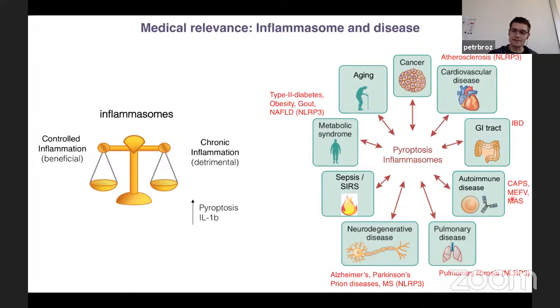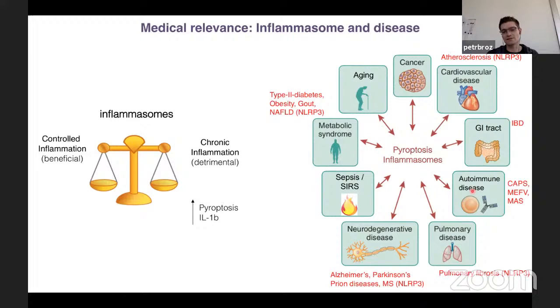So in this case, the receptor, which is normally inactive, has a gain of function mutation that makes it constantly active and signal, and it always assembles an inflammasome. And these patients have too much cytokine production and inflammation in their bodies, often a skin rash and things like that. It can also, in some kids, lead to death eventually. So this is one way where the inflammasomes cause disease. And in others, for example, in Alzheimer's, Parkinson's, or atherosclerosis, it is often NLRP3 which is involved, which senses sterile inflammatory triggers. Or gout, for example, where uric acid crystals activate NLRP3 without the presence of an infectious agent. So basically the inflammasomes get activated, they produce cytokines, and this causes inflammation in the context of these diseases.